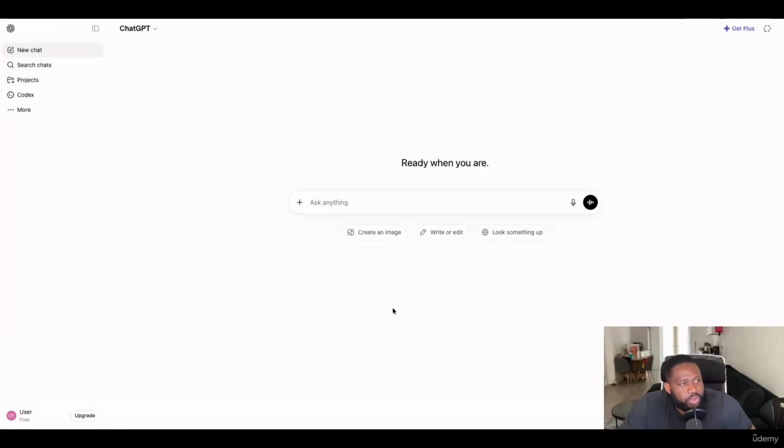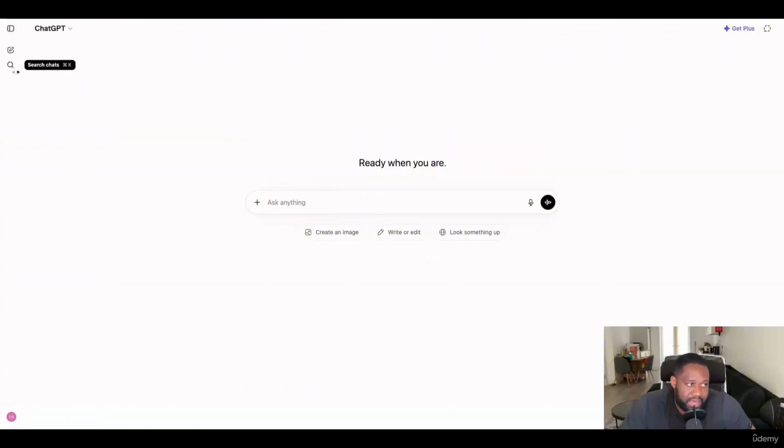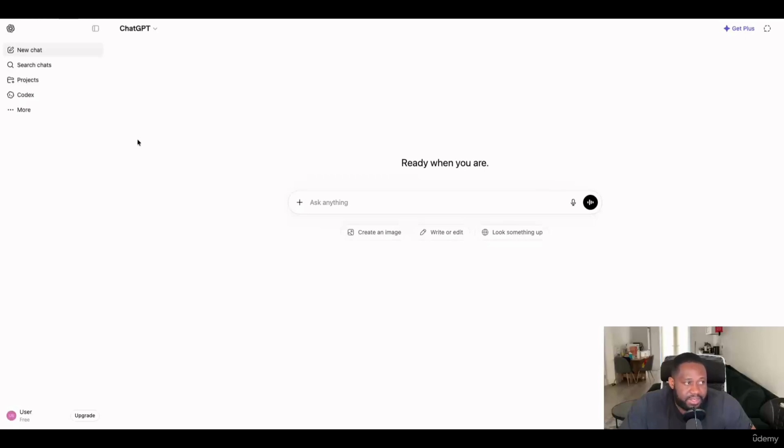Okay, so we want to explore the ChatGPT workspace. The ChatGPT workspace is, like I said, very plain, and at the moment, because it's a new account, we have nothing. But let's just take a quick look at what makes up the workspace and what the features of ChatGPT are. So, just like a normal SaaS application standard, you have a left side navigation bar, which you can collapse and extend, and you have a navigation item menu.